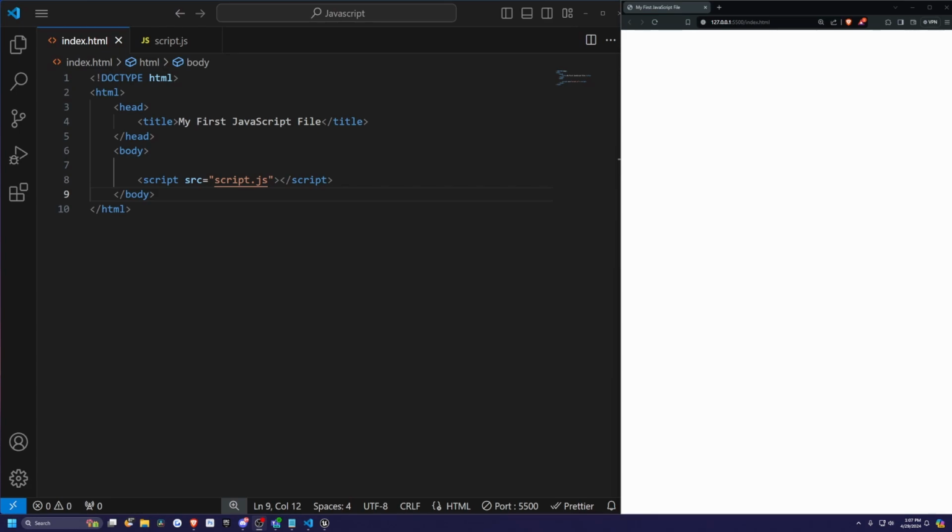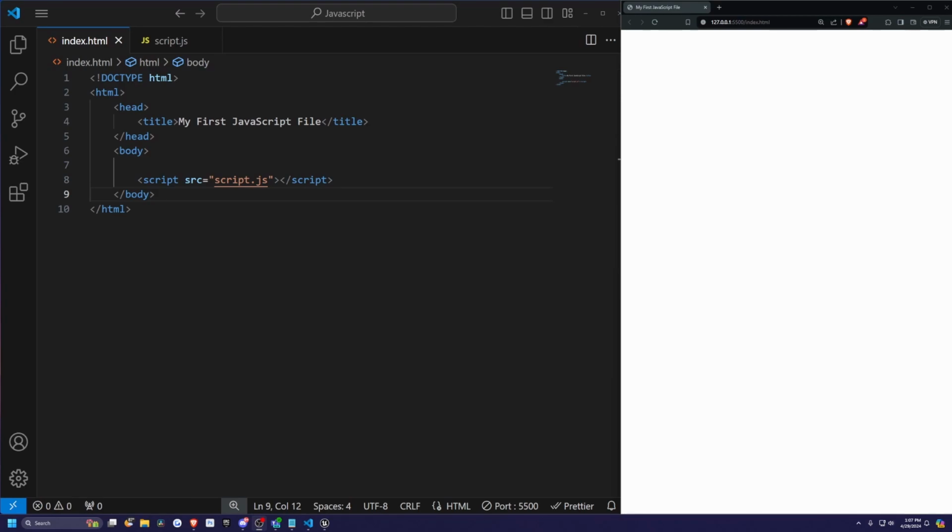Now let's dive into it. Scope in JavaScript refers to the accessibility of variables, functions, and objects in some parts of your code during runtime. In simple terms, it determines who sees what in terms of data within your code. There are primarily two types of scope in JavaScript, global and local. Let's break down each one.